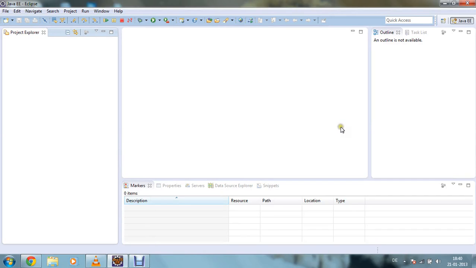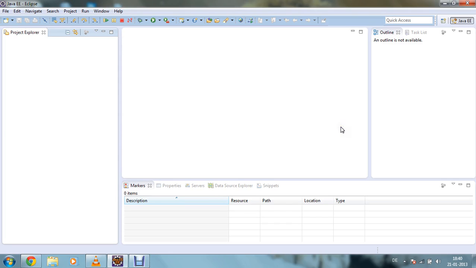And before starting the tutorial, we have to install the Tomcat server we're going to use for the Servlet tutorial series. So this is the first tutorial of the Servlet series, and in this tutorial we're going to set up our Tomcat server to deploy on our web server, to interact with our servlet so that it can give you the proper output.